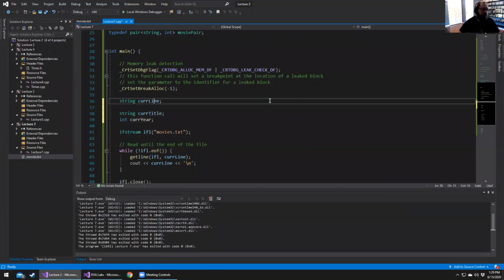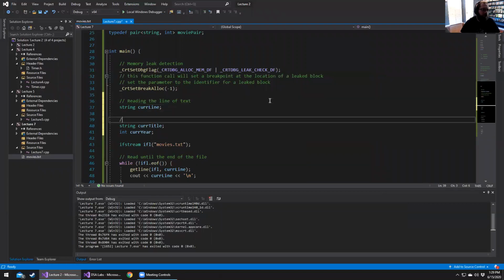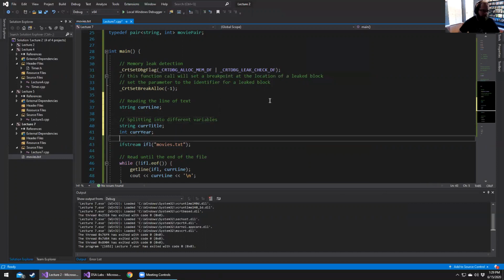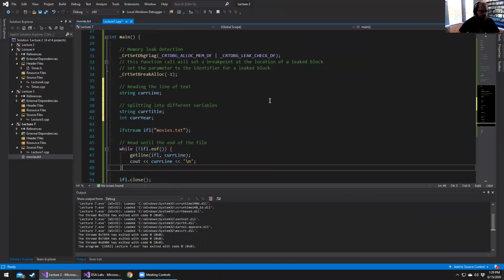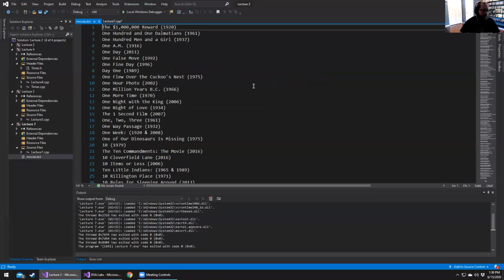So we'll put some comments in here. Reading the line of text, and then this is where we'll be splitting into different variables. Okay, so let's look at how this file is formatted.